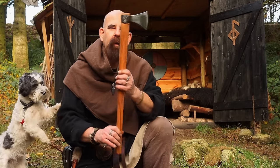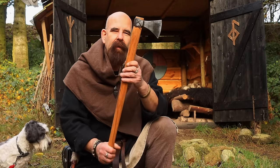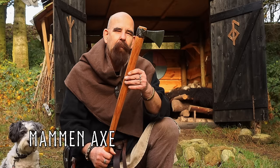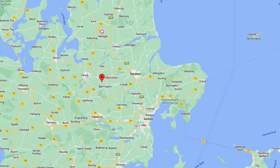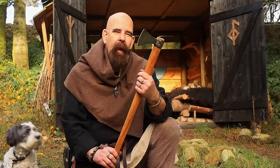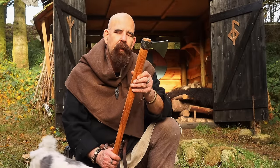And then I have this one. It's also a battle axe. It's what we call a Mammen axe. Mammen is a place in Jutland, where I live, and it was found in a grave there. And it's a really nice story.